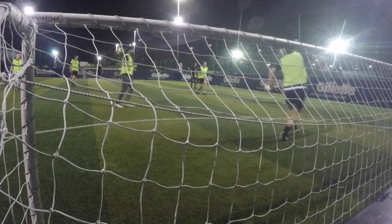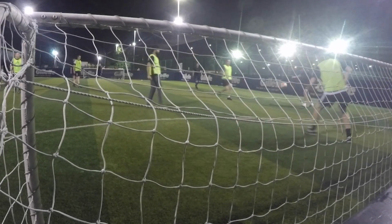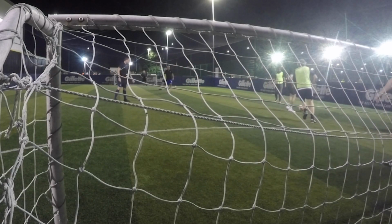But now I make a run into the open space and on the half volley. Jeez, that is definitely my best finish of the day. I was quite proud of that one. Now picking up the ball in a very similar area, I knew I had a player behind me, so a cheeky little back heel to my man who hits it first time into the bottom left. And there's the GoPro gone.